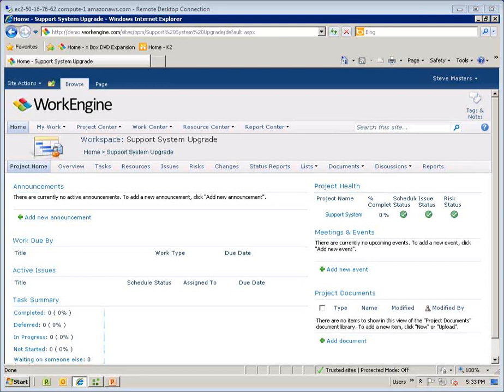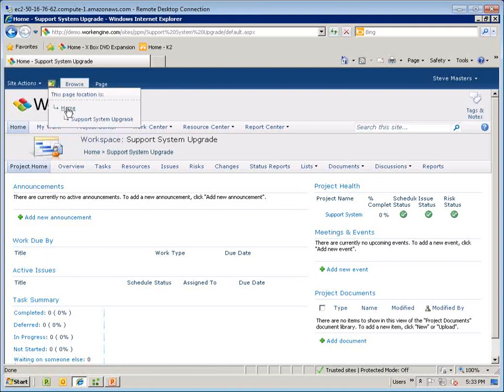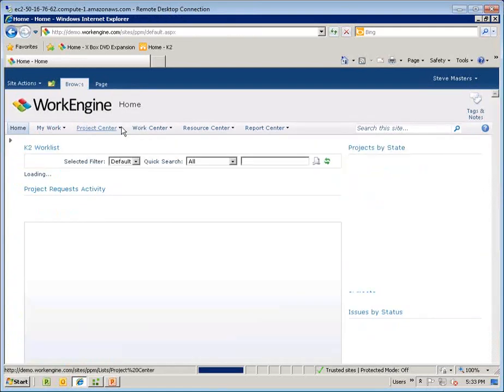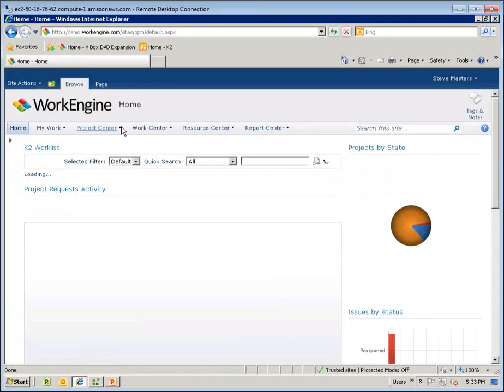So what I want to do now is just touch on some of the higher level capabilities that we can offer those clients that may not necessarily be using EPM Live today, and sort of explain some of the other features that are available to you within our particular product set. So real quickly here at the top navigation bar, I'm just going to go back to the home page here, you'll notice that we have a variety of different areas that each end user can actually get into.